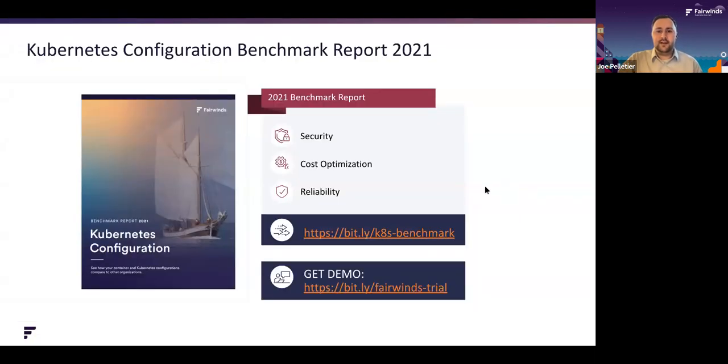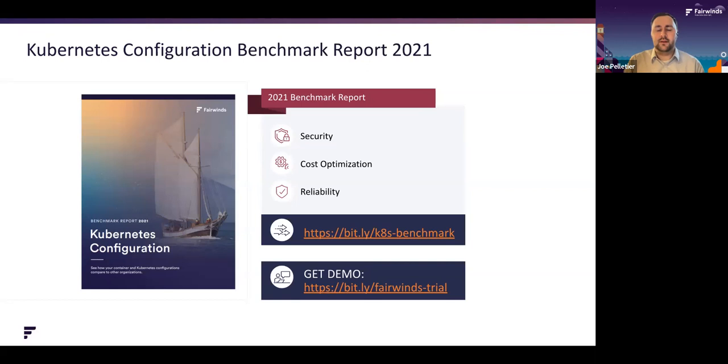And so with that said, we do have a couple of things to share with you. We also have a benchmark report, which goes through hundreds of different organizations that are using Fairwinds Insights today, and gives a readout on where we're seeing the evolution of best practices within the Kubernetes community.